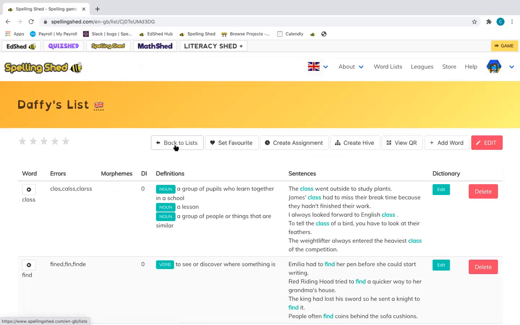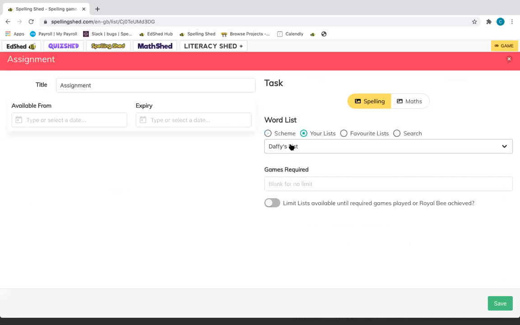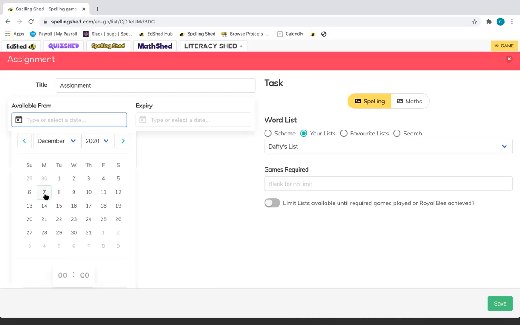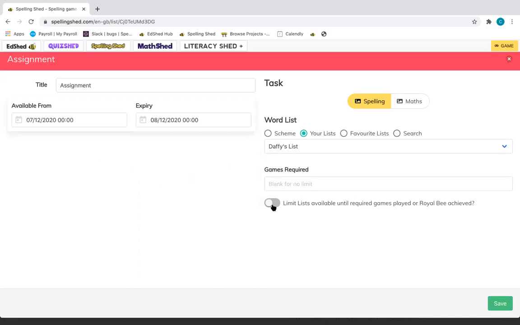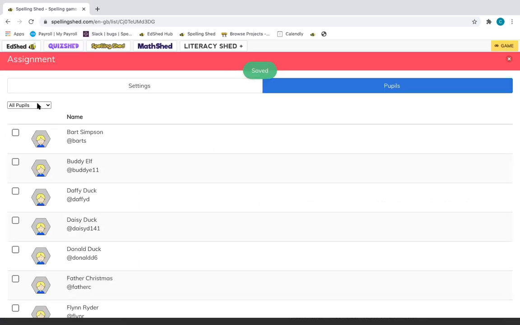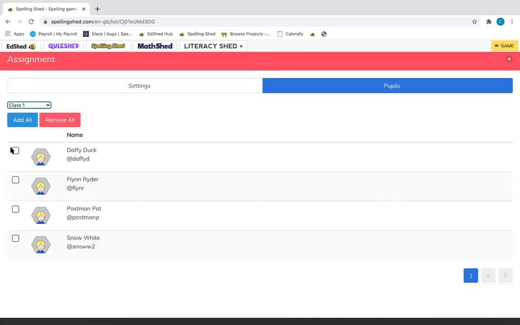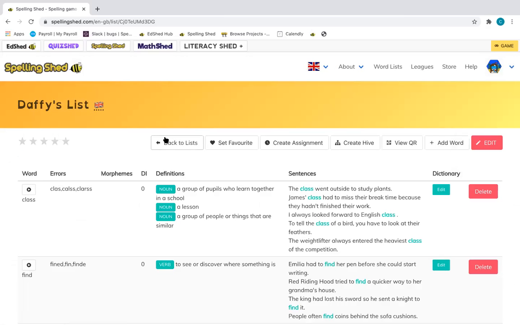There it is. And then if you want to, you can then set it as an assignment for that pupil so that you know that they are filling in those exact gaps that they obviously are just not getting right in their spellings. So you do that the same way, creating dates you want them to have. If you want to limit their lists or not, it will still appear on their page. Click save. And then you'll need to make sure it's just assigned to that pupil because that's their words they were getting incorrect. Okay, and then that will always be there on your lists.